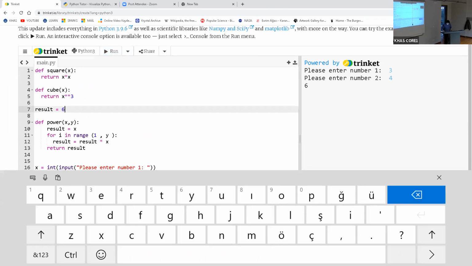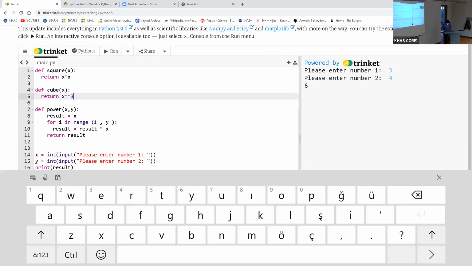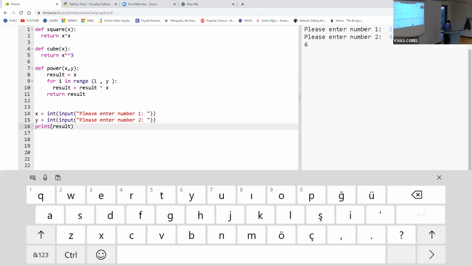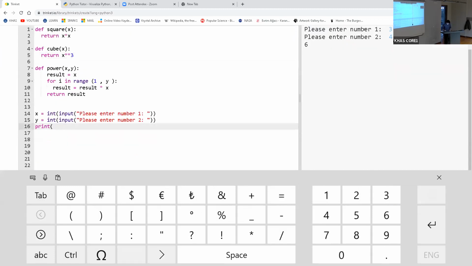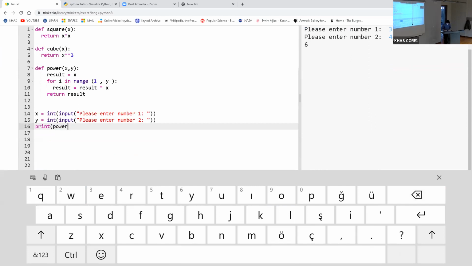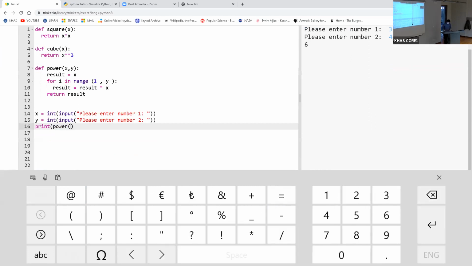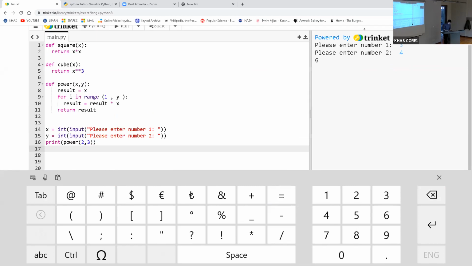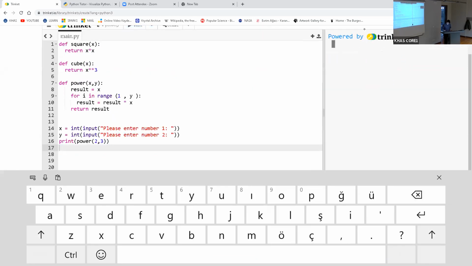Okay. I'm deleting this. And I'm deleting this. Plus power xy. What would happen if I write 2, 3 here? But even then, what would the result be if I write 3 and 4 here?